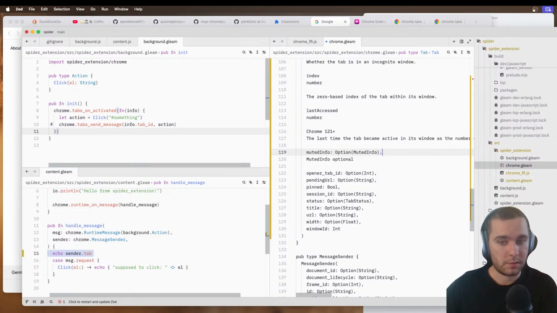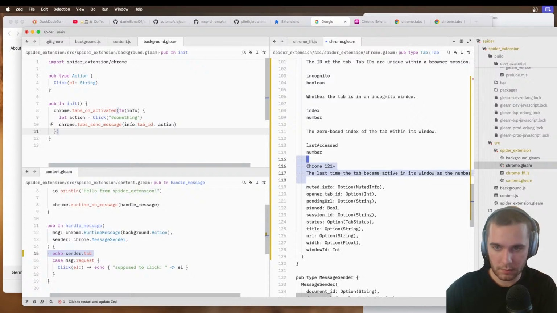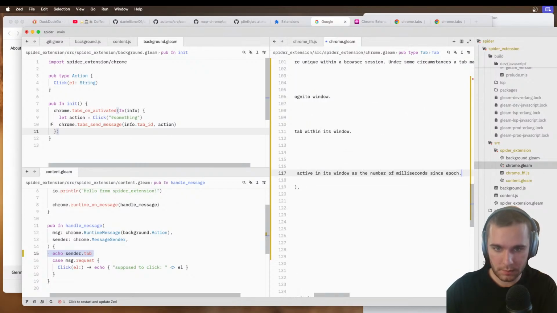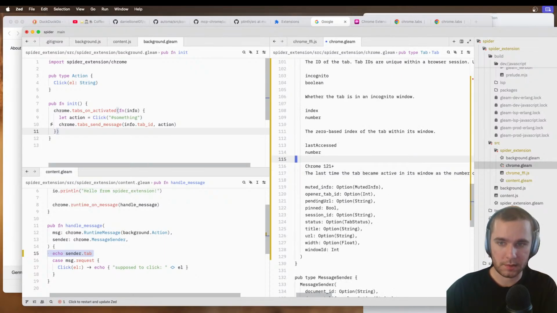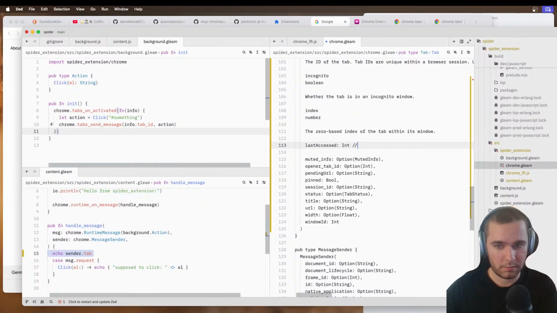Muted info. Whatever that means. Last accessed. Number of milliseconds. So that might also be a float. We don't know yet.